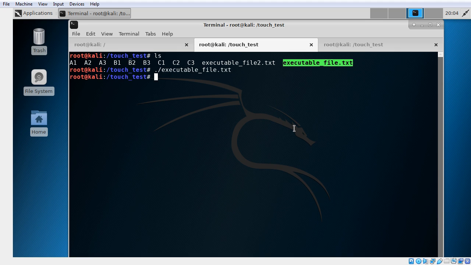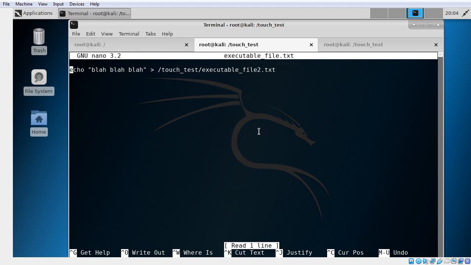Okay, so cat executable file to .text, there we go, blah blah blah. See, so I can nano and change this file to say 123 123.